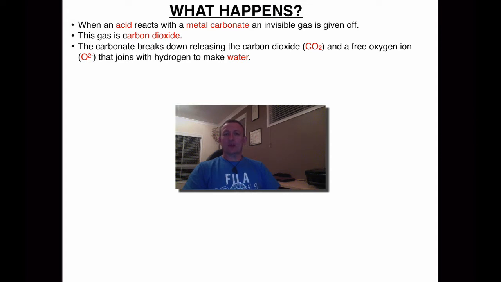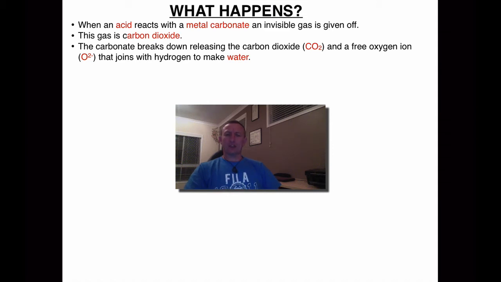Now, as we know, carbon dioxide is a covalent bonded gas which has the formula CO2. Now, carbonate is made up of the elements carbon and oxygen in the ratio of 1 carbon to 3 oxygens. Now straight away you can see if we've got carbon dioxide gas coming off, CO2, and we've got CO3 in the carbonate, that leaves us an oxygen lying around.